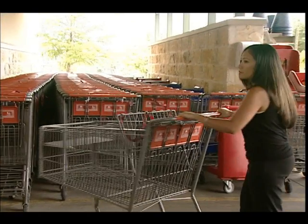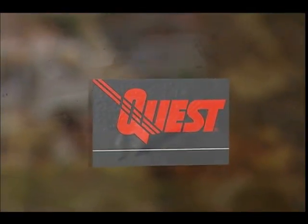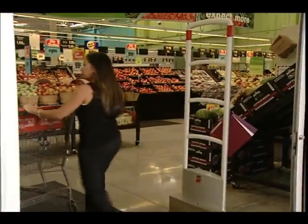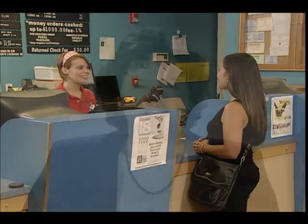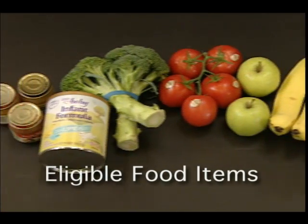You can use your card at the grocery store to spend your food stamp benefits. Look for the Quest logo in the store windows or on the doors. Before you begin your shopping, make sure that the store accepts the Virginia EBT card, and make sure you know your EBT balance. If you don't see the Quest logo, go to the courtesy desk — store personnel can tell you if they accept the card. You can use your food stamp benefits to purchase eligible food items, including fruits, vegetables, and plants or seeds to grow food for your household.